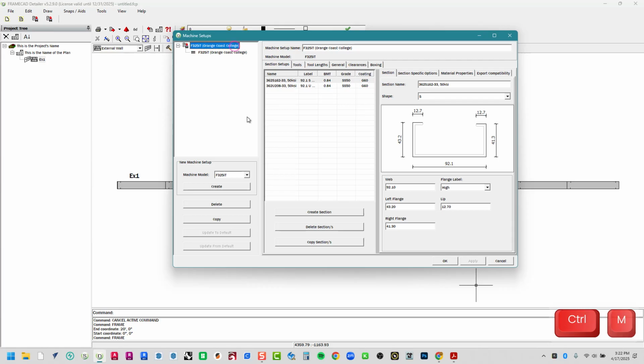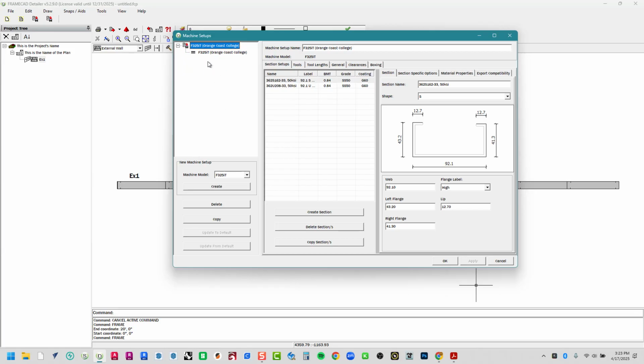And I have one machine already set up here in Detailer for me. This is the actual machine setup for our FrameCAD at Orange Coast College. So when I want to actually produce any projects using that FrameCAD, I can go ahead and use this machine setup. You may also have a demo machine setup.